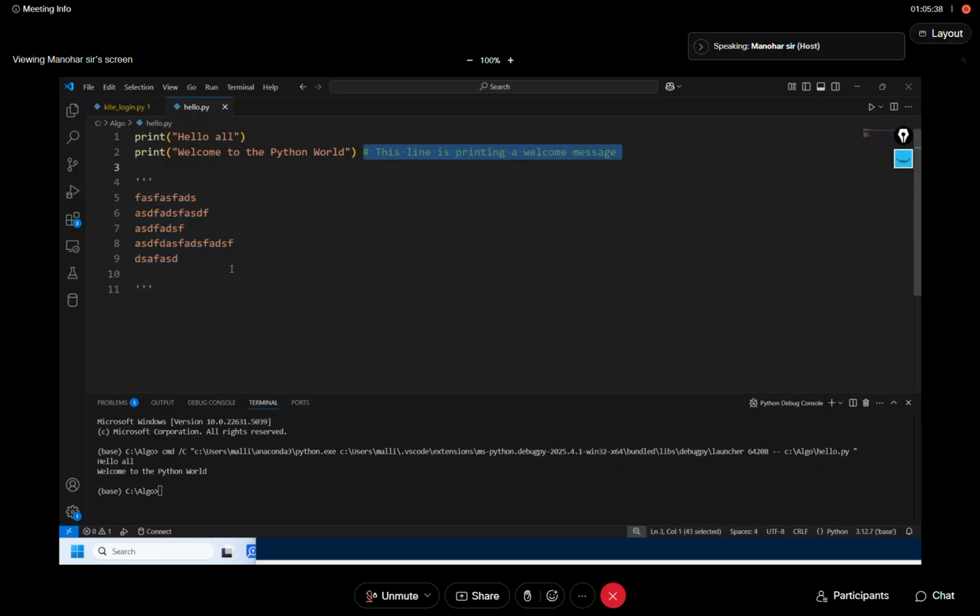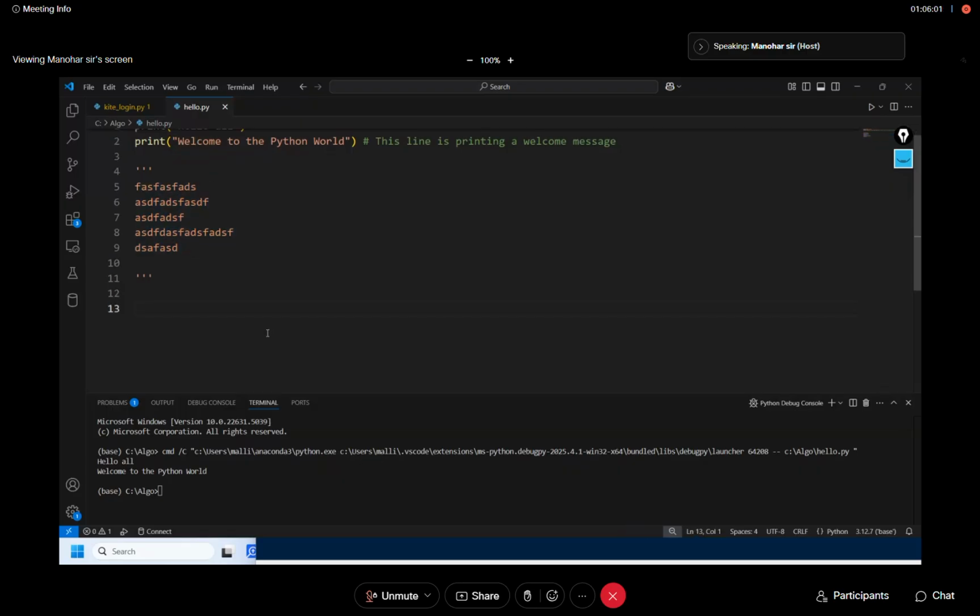Comments are of 2 types: multi-line comments and single line comments. In single line comments, you start with a hash symbol and type any meaningful English information about the program. Or else you can use 3 single quotes for multi-line comments. Or you can also use double quotations 3 times like this. In Python, single quotations and double quotations are the same. There is no difference. Understood?